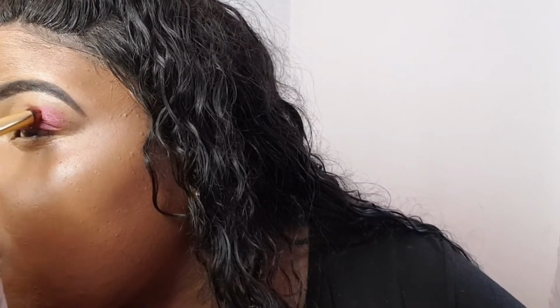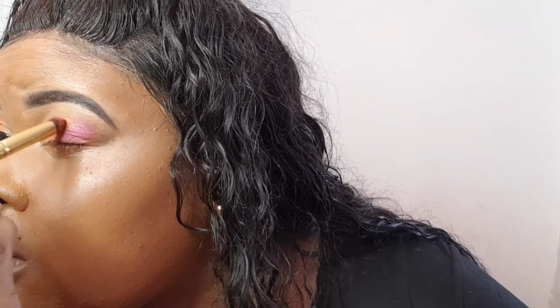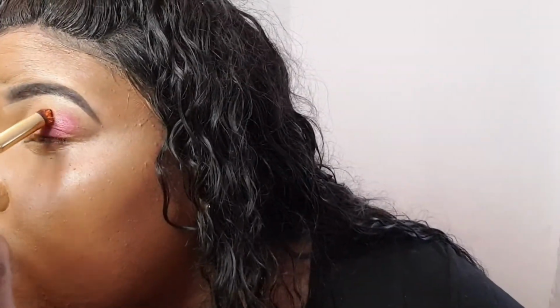And I'm gonna go in with some orange. I'm gonna do the same with the other one. This orange is quite dull. This orange is not so bright. But we're using it anyway.